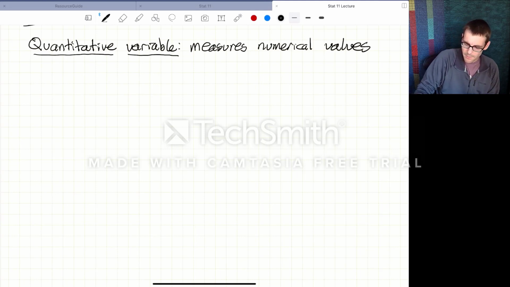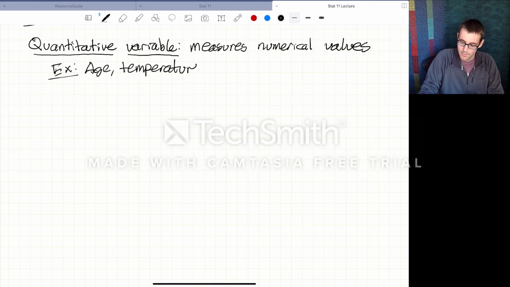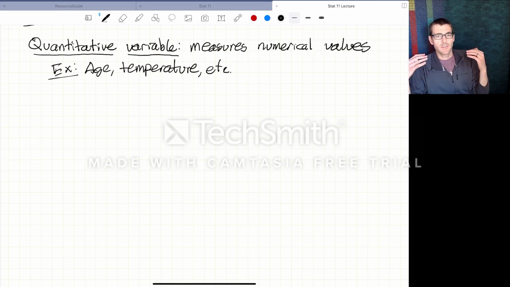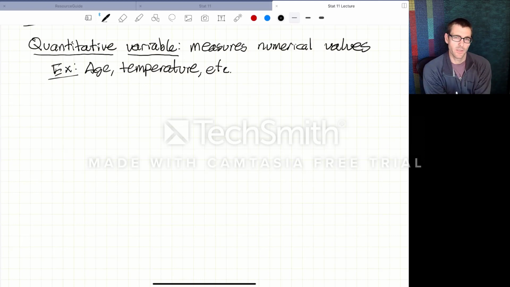All right, so some examples of this are things like age, or maybe shoe size, or distance, or speed, or temperature, or these types of things. So these are things that inherently have some sort of number associated to it.